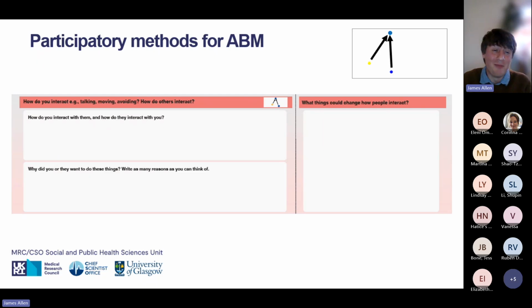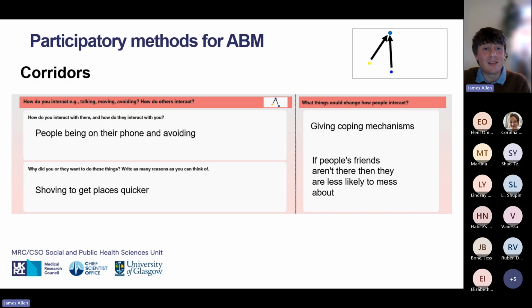So this kind of second box here, we're trying to ask about goals. When we're building our agent-based model, we really love people to say something like, I shoved them because of X or something like that. That's actually a really difficult thing to do. Part of this was to find out what sort of data we got and whether it would work. And then we wanted to ask, how can people change how people interact? Like if by asking that, we hope to also generate rules and kind of intervention ideas.